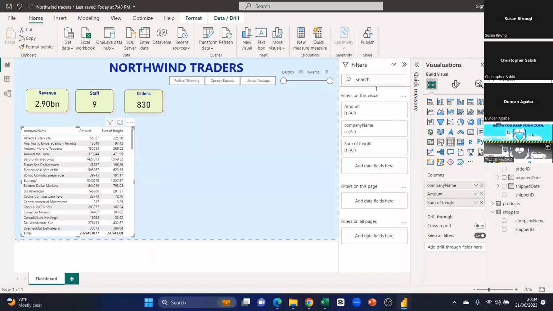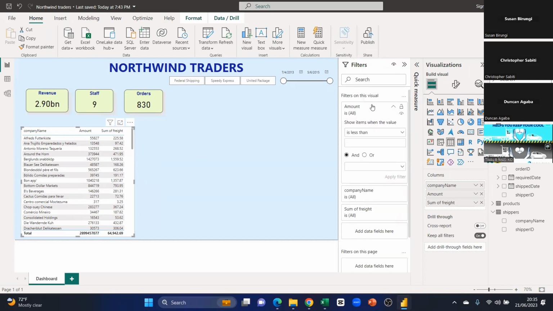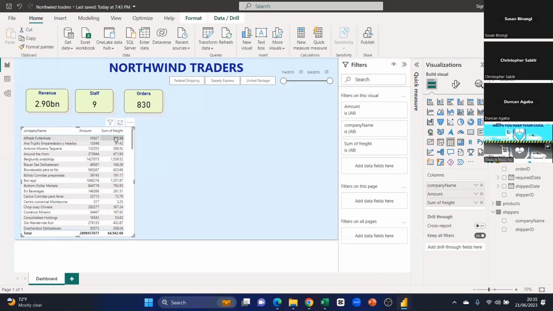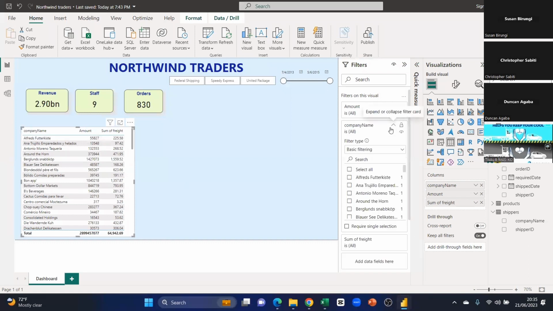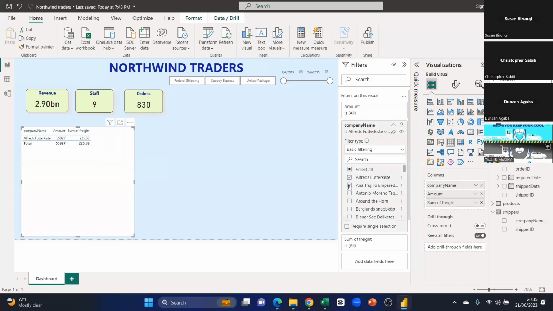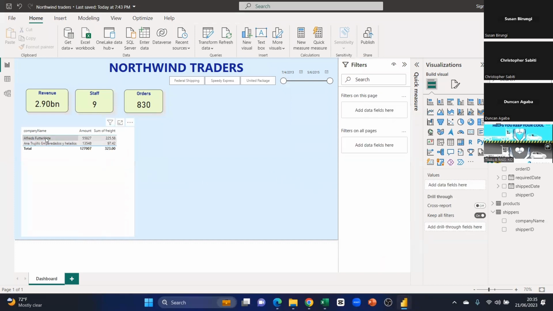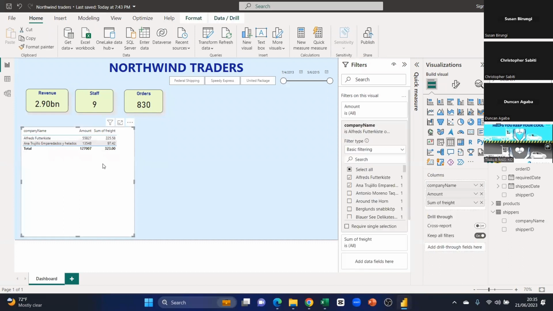Now, that's when we have the filter pane. We had not used the filter pane before. Now, when we come to the filter pane, you can say, this table of mine, I want the top 10 on the amount. Because we have 3 columns, there are 3 here, which means you can filter by any. So if I filter only like 2, they are the ones which will appear here.